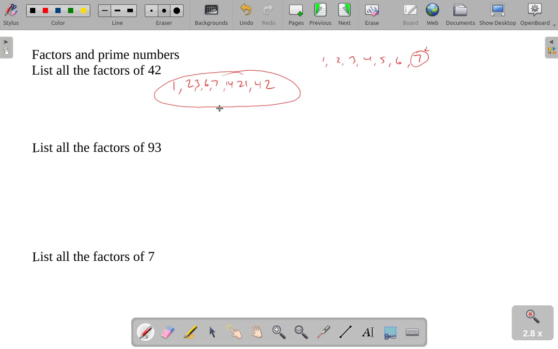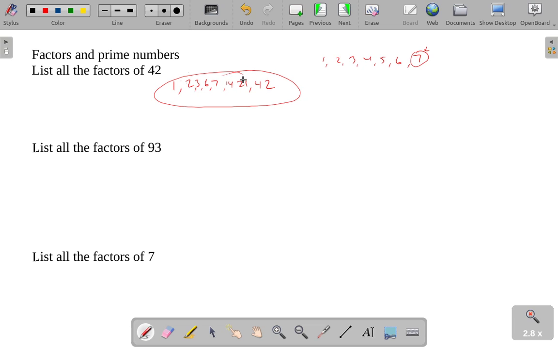You may be thinking, well, what happens if there's something between 21 and 42? Well, in order for there to be a factor of 42 between 21 and 42, we would actually have to have something corresponding over here, something between 1 and 2 that would work. We already know that there's no whole numbers between 1 and 2. So that's how I know that there's no factors between 21 and 42.